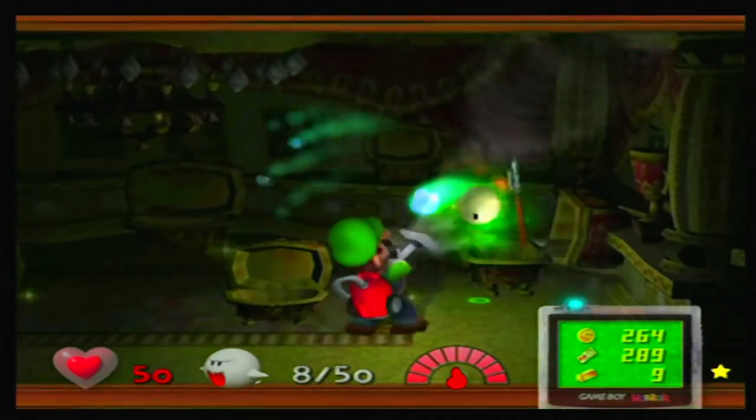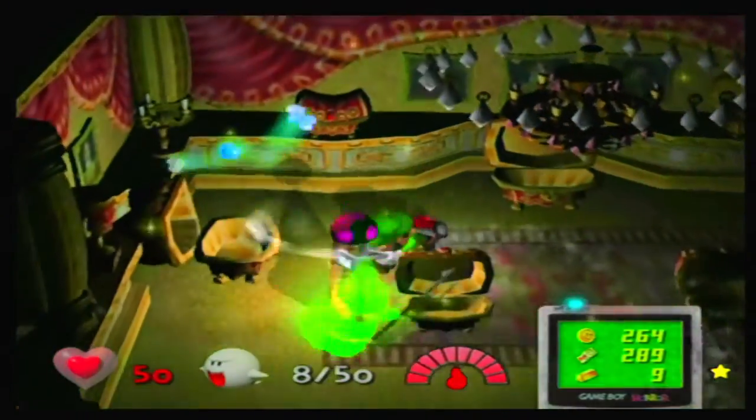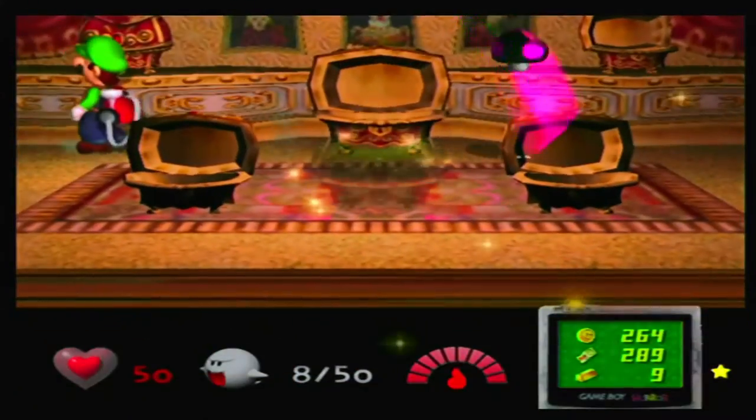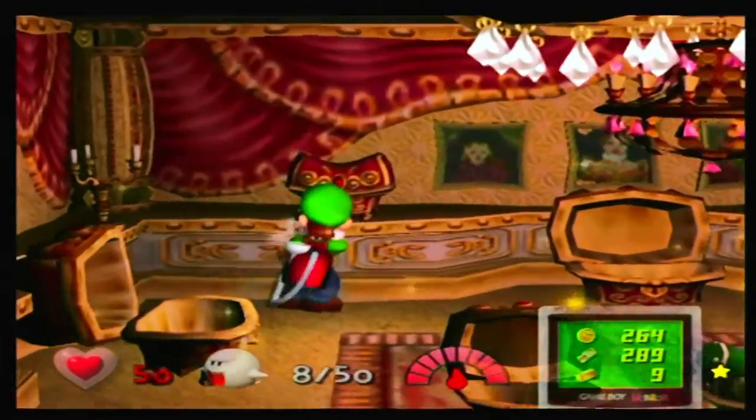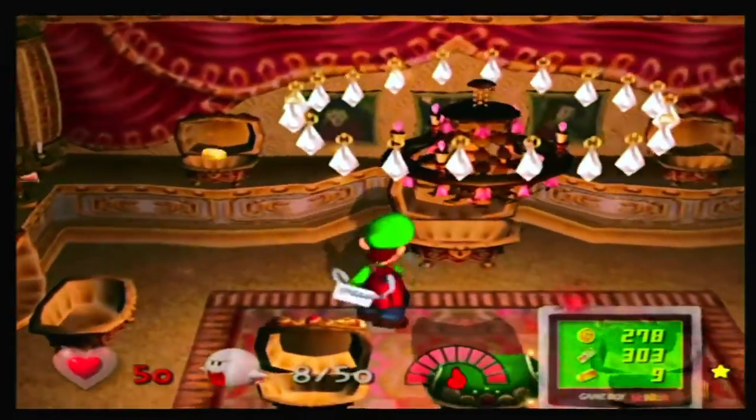And you can even do this. So, meaning you can suck the max up and then it's like you're sucking less HP. Oh, poison mushroom! Careful of that. And there's another boo in here as well. Want to be careful.